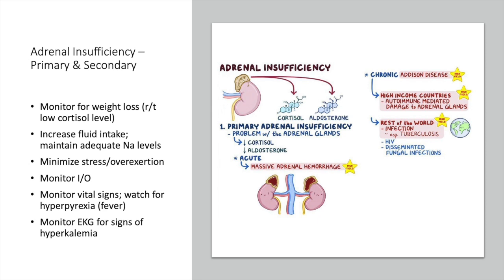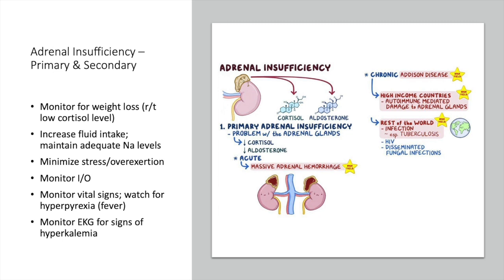But it's going to result in weight loss, because when cortisol levels are low, weight goes down. So you're going to need to monitor weight, monitor IOs, increase fluid intake. Make sure that they're maintaining an adequate amount of sodium in their diet. Minimizing stress and overexertion. So planning out a schedule for their ADLs and other activities like PT or OT to make sure that they can tolerate the physical exertion because of their level of fatigue that is associated with this particular disease. Vital signs are clearly going to be a priority here, especially around fever.